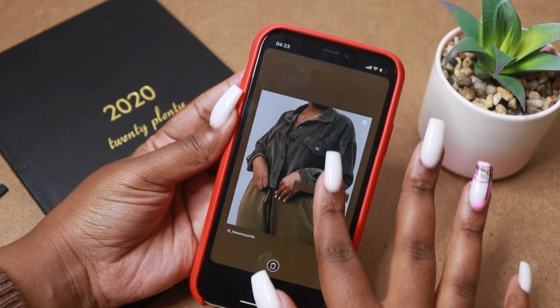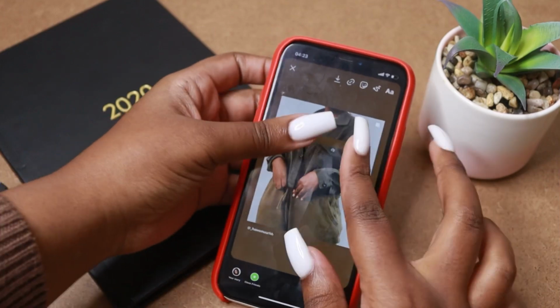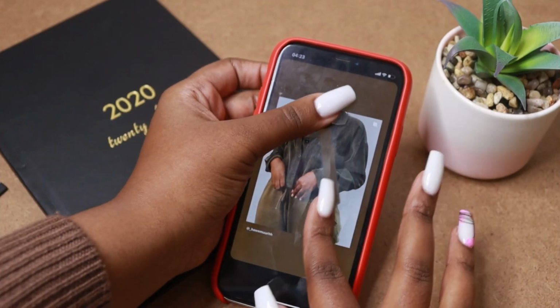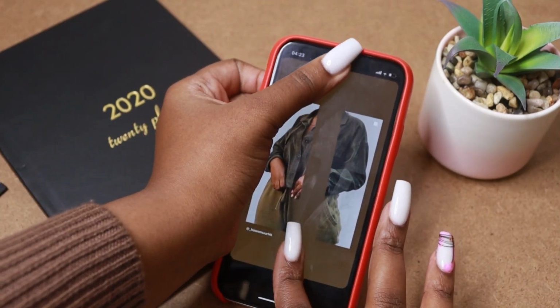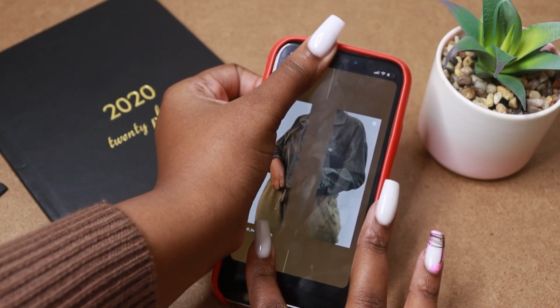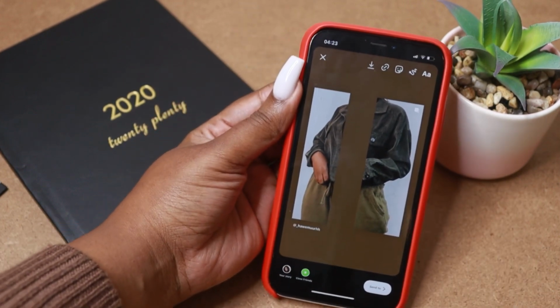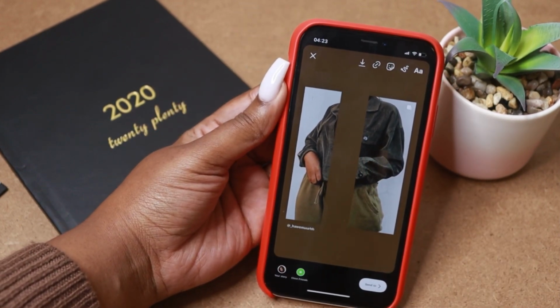Then I'll take this little box of mine and move it around like so to make a space between my picture, just to give it that mystery.